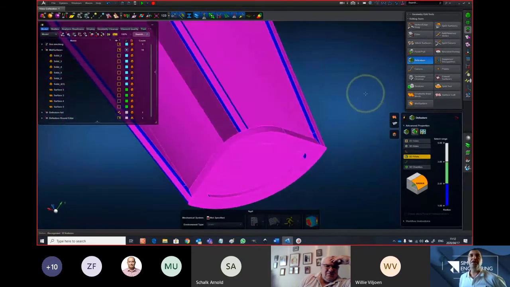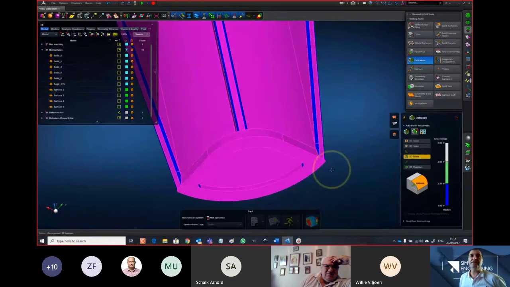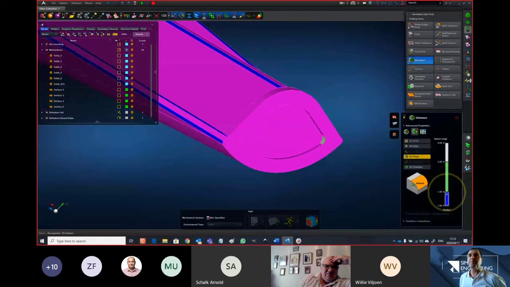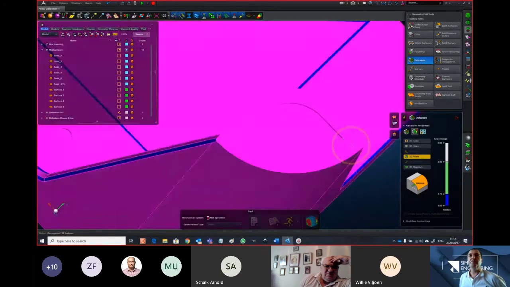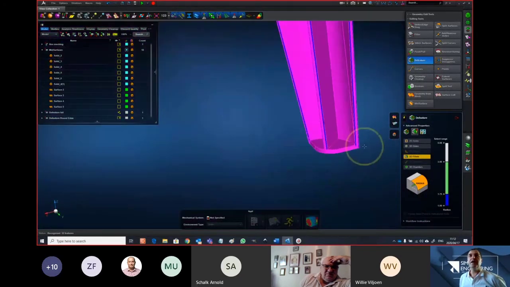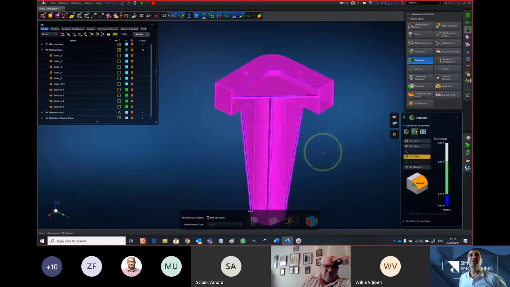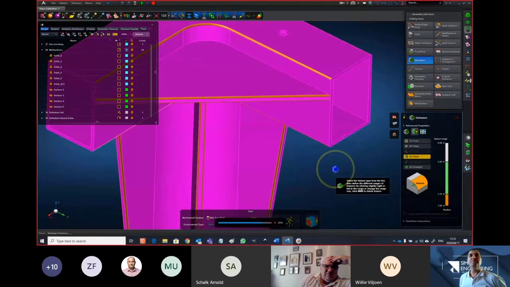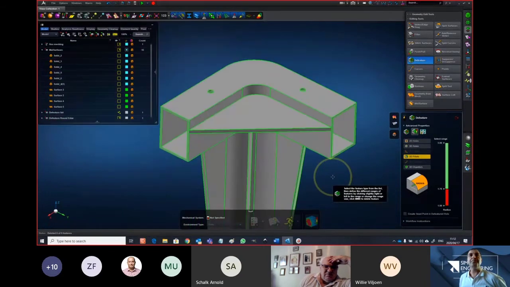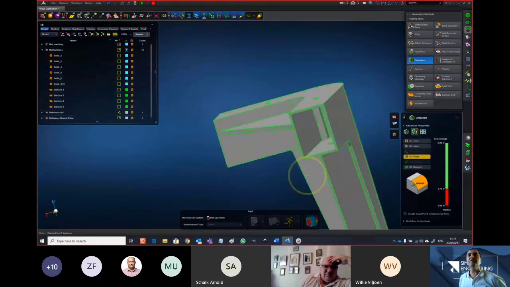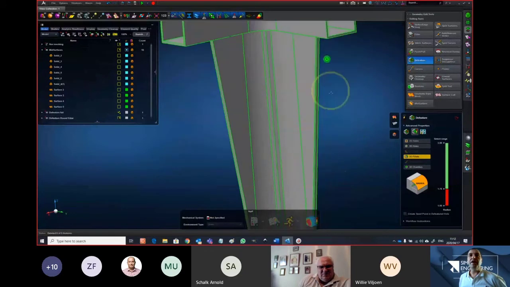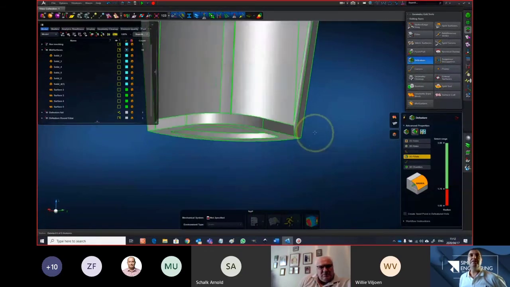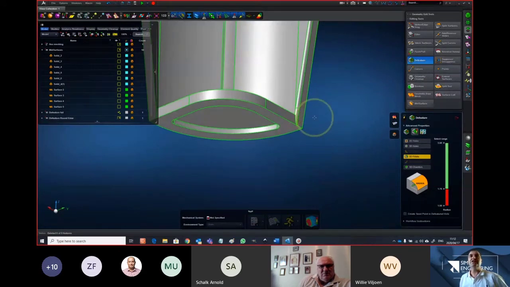Right, so now I think everything is selected except I don't want to get rid of those fillets over there. So let me just remove them out of the list. I only want to get rid of all the blue ones. So I'll select the blue range and middle mouse click to select it. And lo and behold, everything except one area cleaned up. And this is the area that I want to focus on in this session.